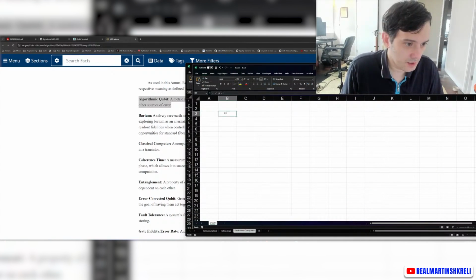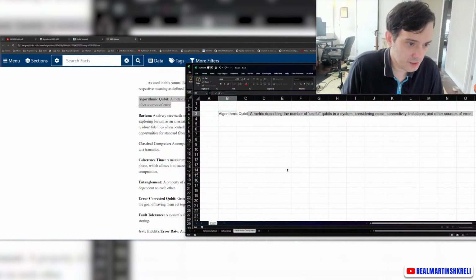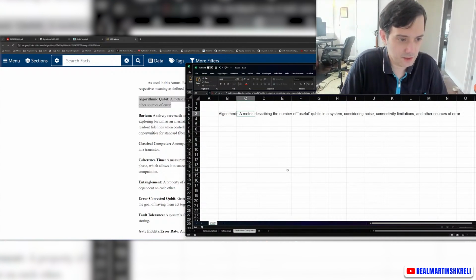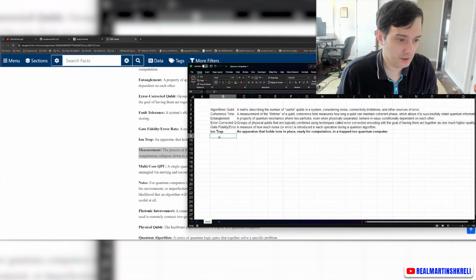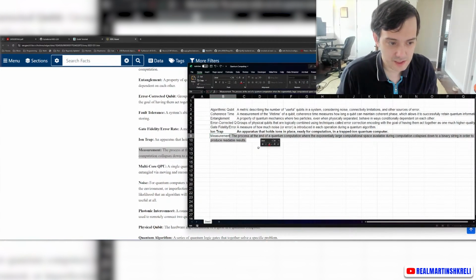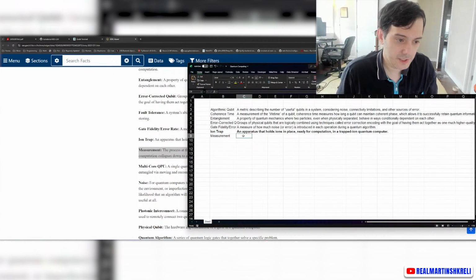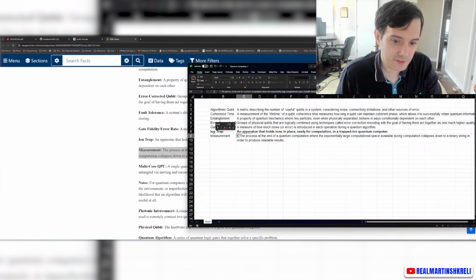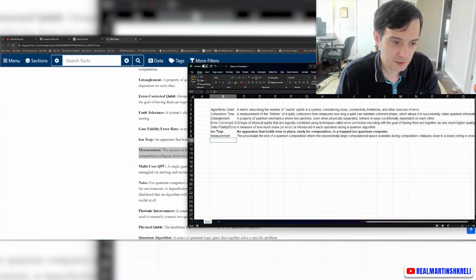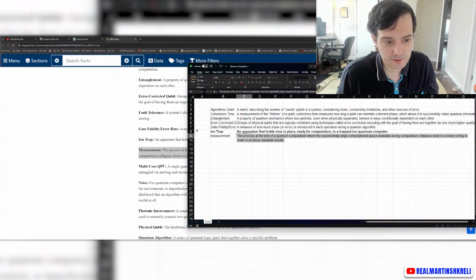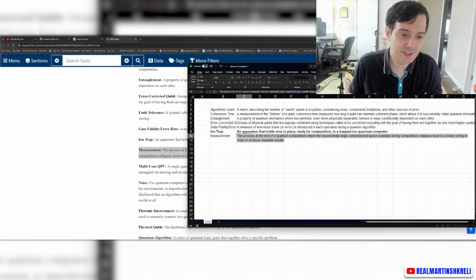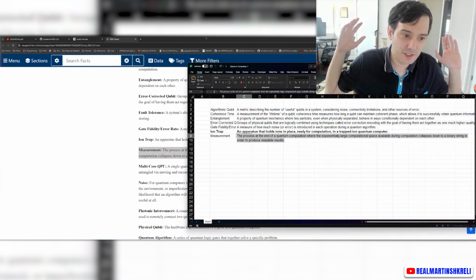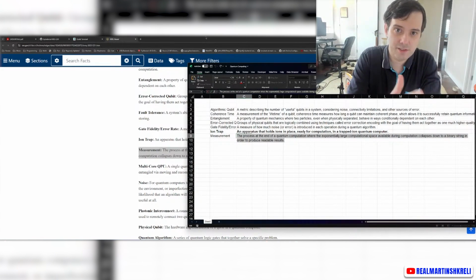So I'm just gonna write some of the definitions here. And again, some of the stuff I know pretty well, some of it I don't. So this is the key thing about quantum computing that I think is not well understood: you have this gigantic entanglement of quantum states, and then you have this period of measurement or observation or whatever you want to call it, where you get an output and the entire coherence collapses into one.